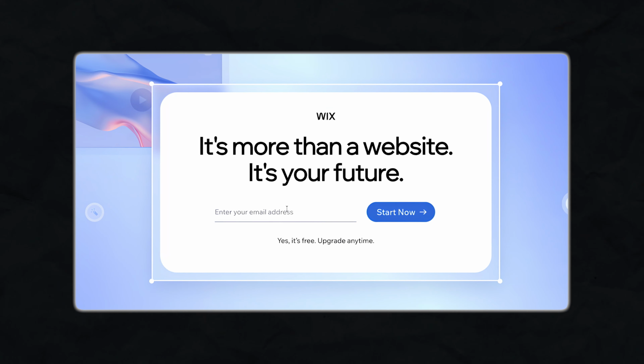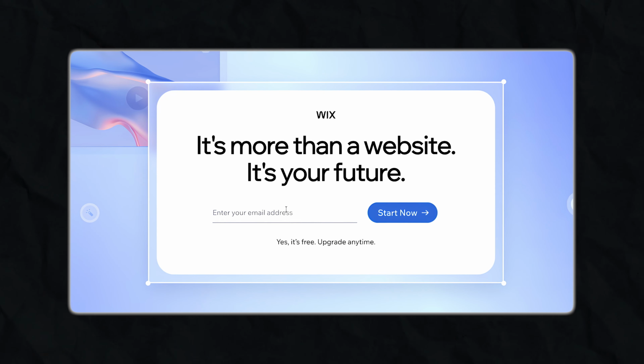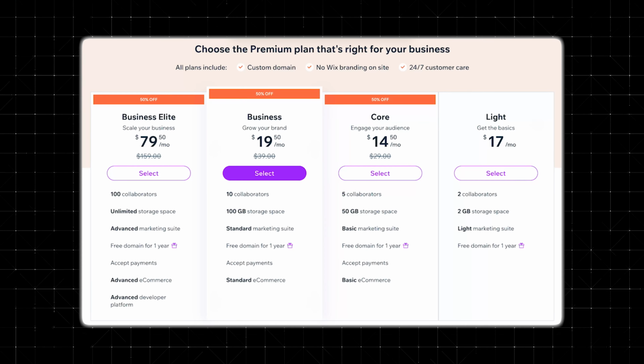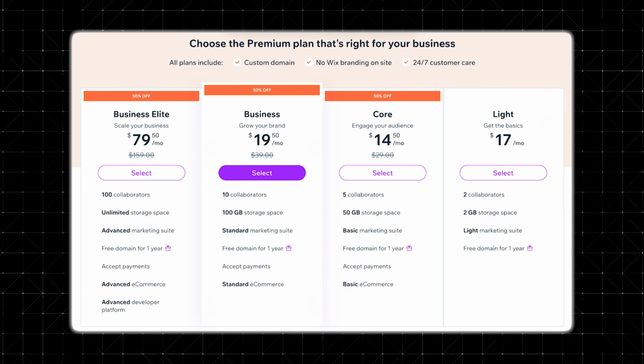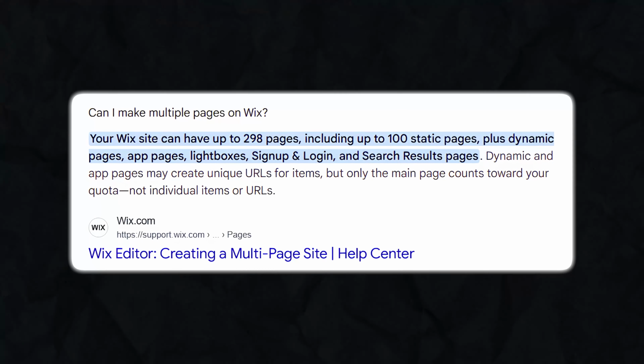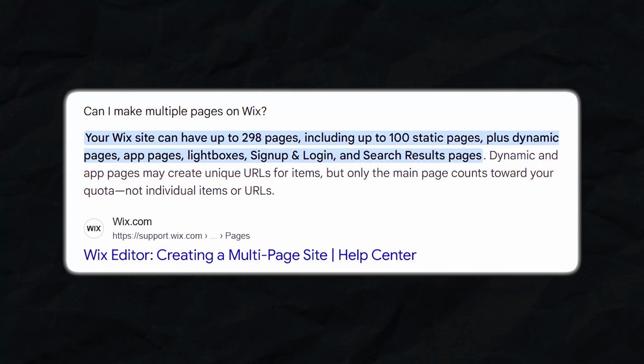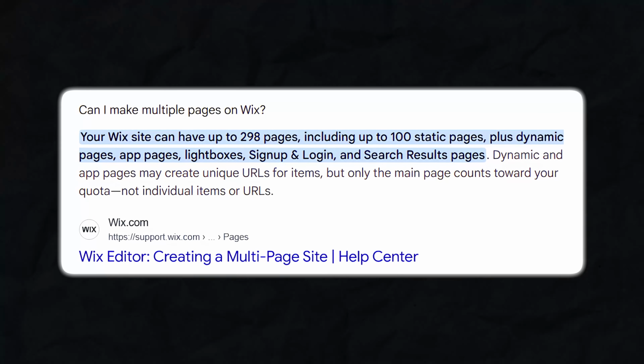You can even start building your whole site on a free Wix subdomain to test things out, and then go ahead and upgrade to a premium plan when you're ready for a custom domain and more features. But for this tutorial, the main thing you need to know is that Wix lets you create multiple pages, connect them with menus, and manage your site structure and SEO from one dashboard.